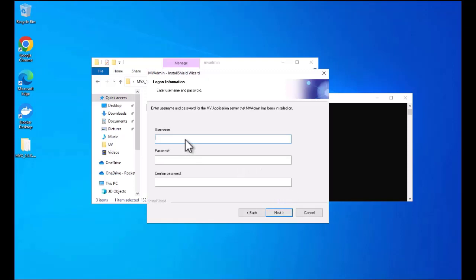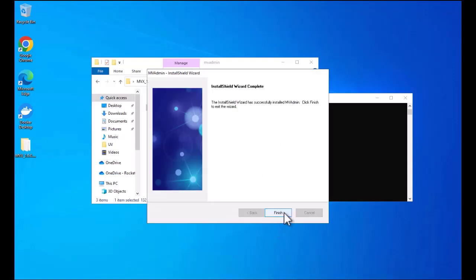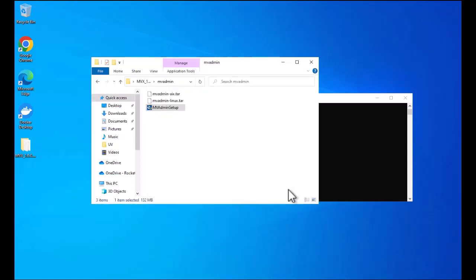I need to make now a decision, and this decision is what user and password can access the database. So this is the same user password you'd use, for example, if you do a Windows Telnet connection into the database. It's in this case basically communicating with UniObjects, but in any case I'm going to put my details in here, and the installation is fairly fast, and there we go, it's completed. So that really completes the installation part for MVX Server and MVAdmin for Windows.